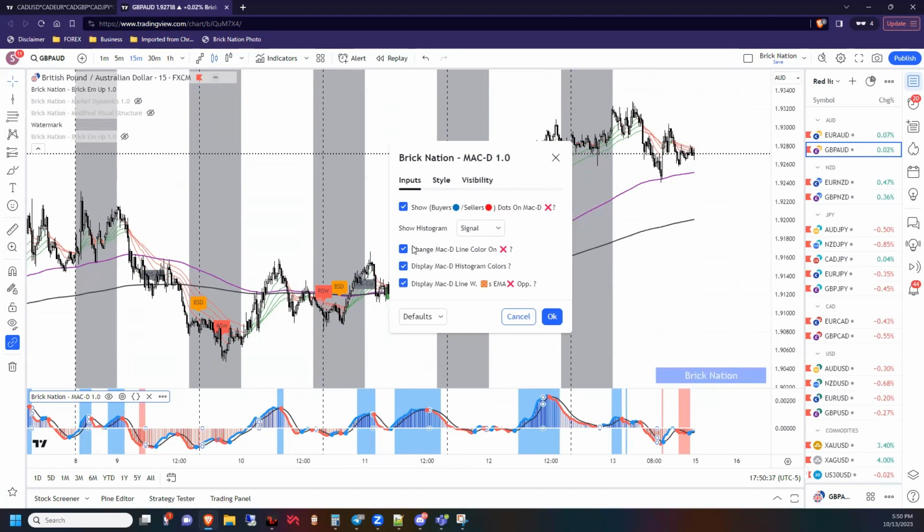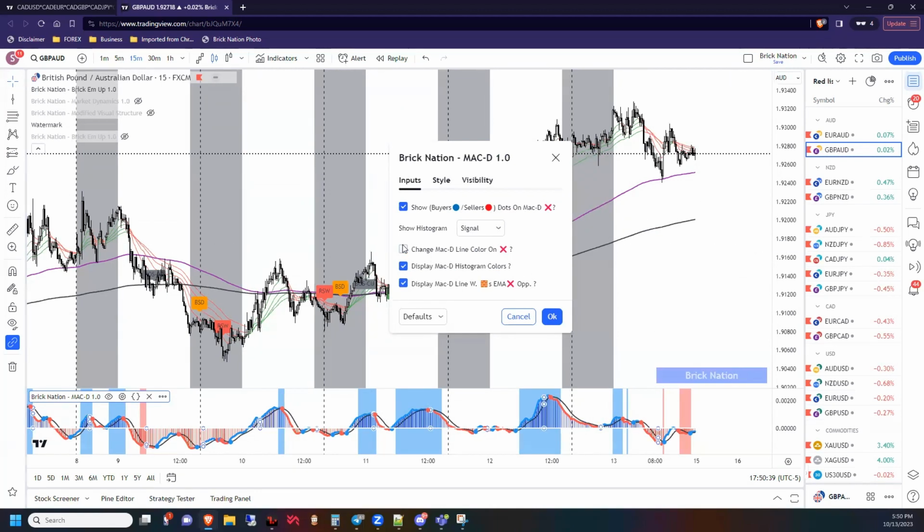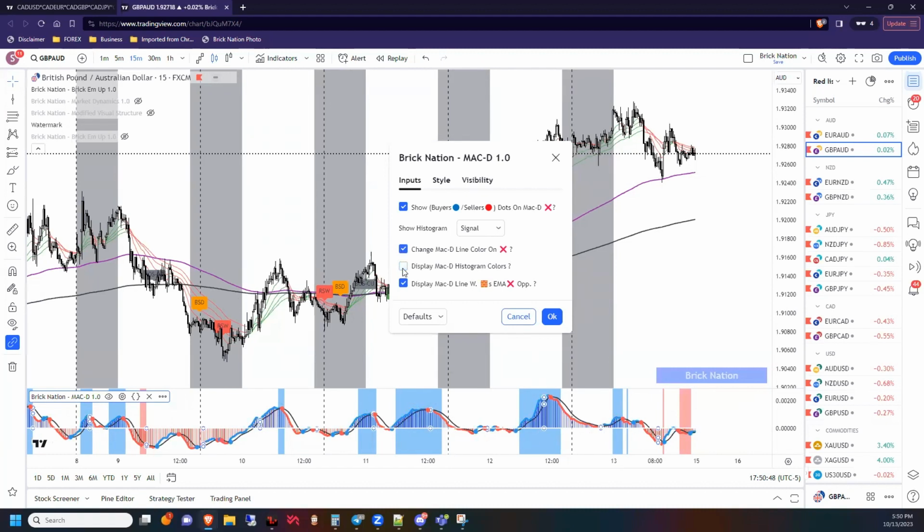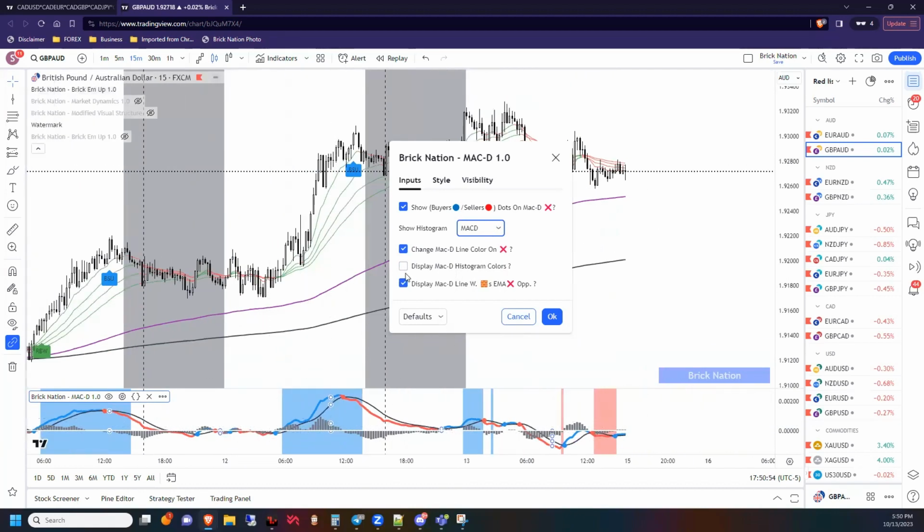Basically, this allows you to change the color if you want it or not. Look, see all red. You get to choose if you want it. This is if you wanted to show again the histogram colors. So if I put back to this, now they're all gray. If I hit the button, get the colors.